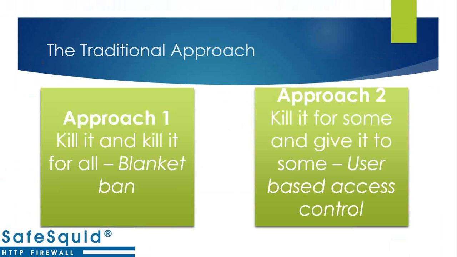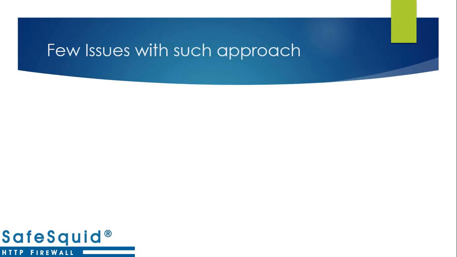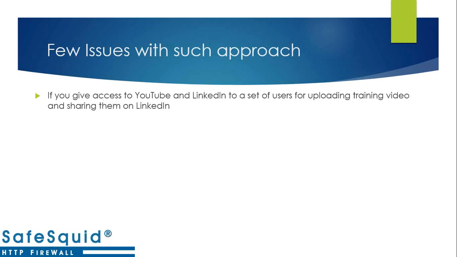But then there is another side effect to it. The side effect is, if you give access to, let's say, YouTube and LinkedIn to a set of users for uploading, let's say, training videos and sharing them on LinkedIn. You might be doing it. I'm sure many organizations are already doing it. If not YouTube, then probably Facebook or something else.